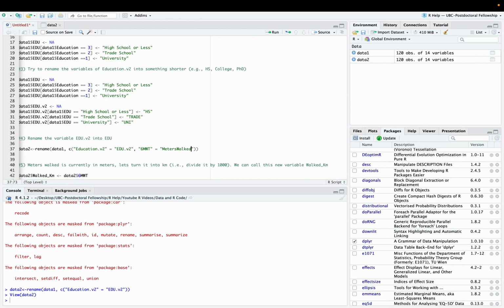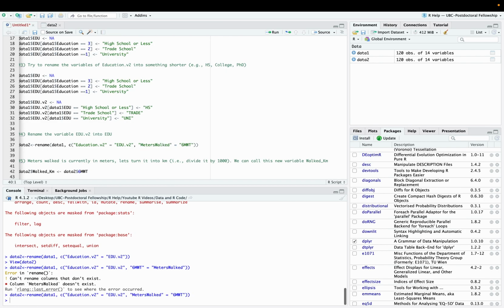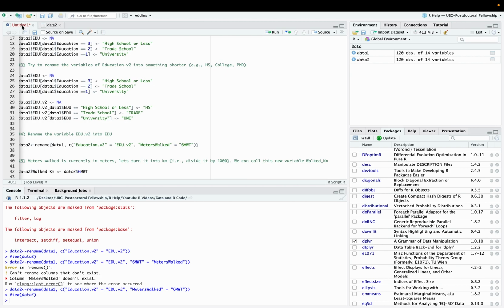We'll just rename it meters walked. Again, as you can see, depending on whether I've loaded dplyr or not, that depends on whether something needs to be placed first or second. So as we can see here, that meters walked category has now been changed from 6MWT to just meters walked.